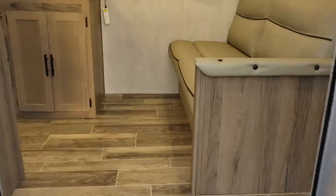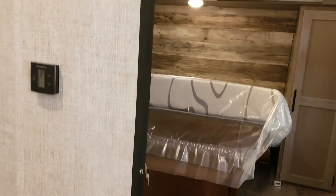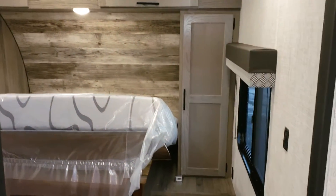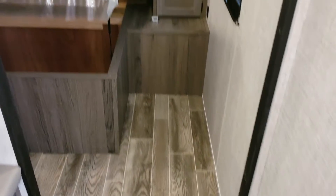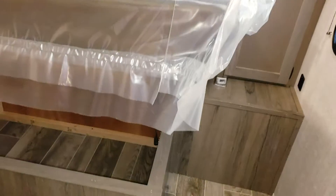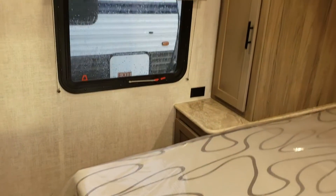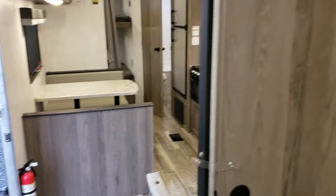Going inside, immediately to our right is kind of the upgrade on our 248 model, which has been hugely popular this year. Very nice wide opening into the bedroom here, and you've got great privacy around the bed. I've put up the bed here to show all the storage you have. You've got a couple of pistons that'll hold up the bed for easy loading and unloading, and then lots of room in here. There's a door that you can actually close, so as you come in you can easily create that privacy.